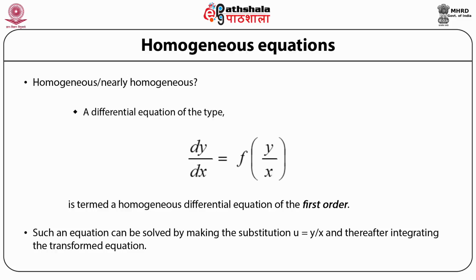So here we have assumed y by x is equal to u, and it may have different functions also, y into x or different things. Then you can integrate. So now the whole equation will be written in terms of u. But the key thing that we have to understand is that when there is no constant term and we are going to integrate, then it's called a homogeneous equation.